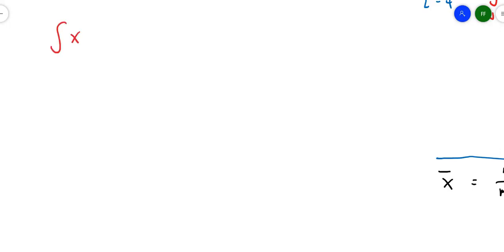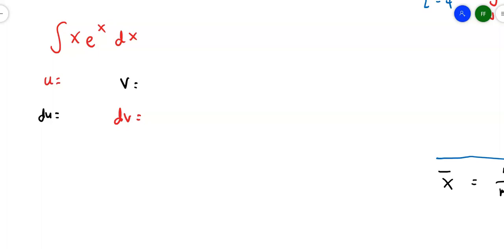All right, so I want to integrate x e to the x with respect to x. I need to pick a u and I need to pick a dv. The other two pieces will come from whatever I choose. So my du will go over here, my v will go over there. You want to pick a u that derives easily and a dv that integrates easily.